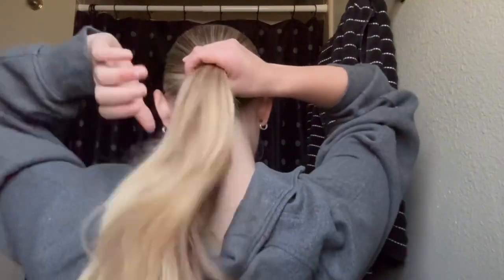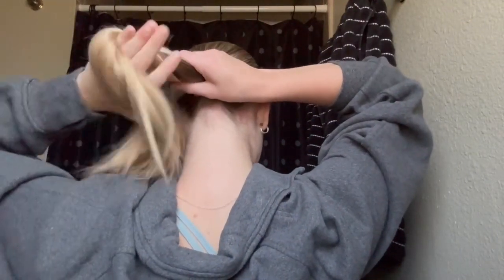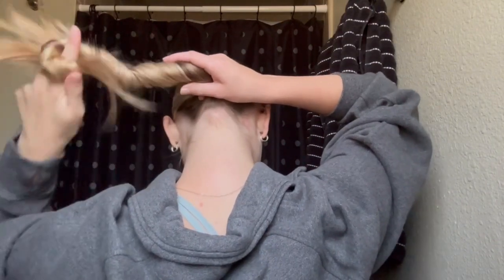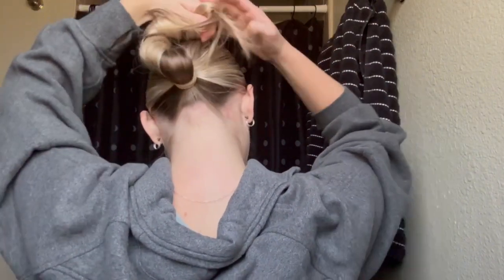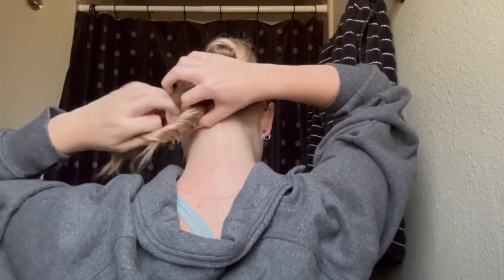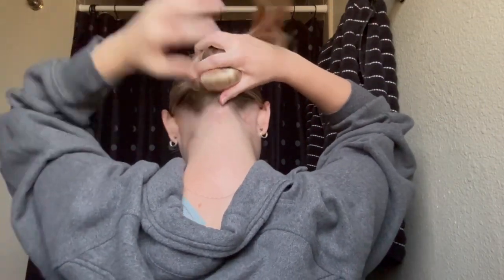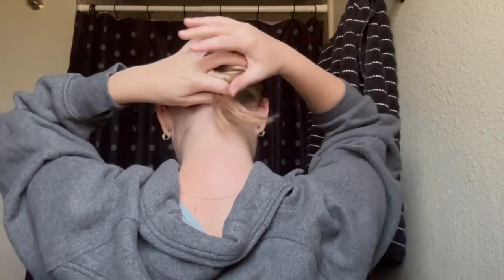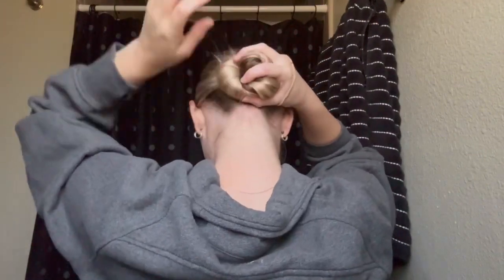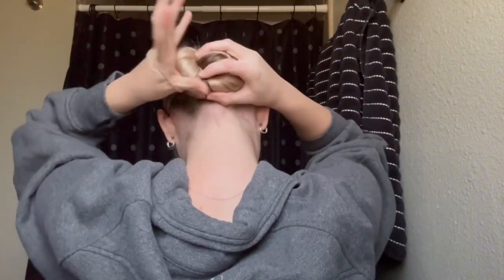From there, you're going to grab your ponytail right at the base of your neck and begin to twist your ponytail all the way down to the end. And take your twisted hair and start twisting it around the hair tie, making a donut shape. Once you get to the end, make sure that those smaller end hairs get tucked under the bun. Then you're going to go in with a second hair tie and tie this around your bun.